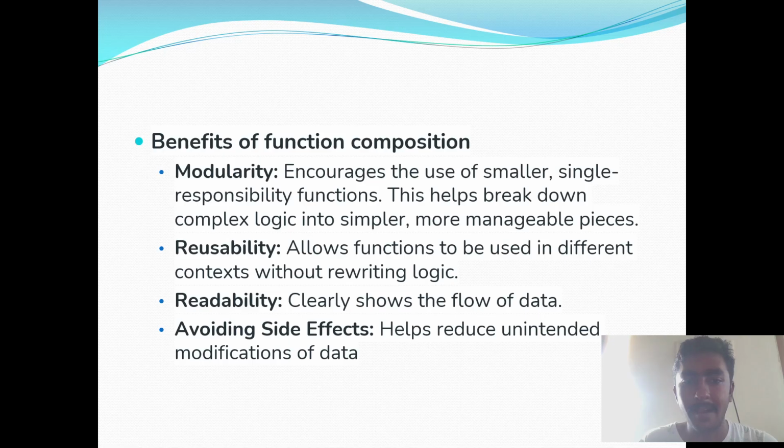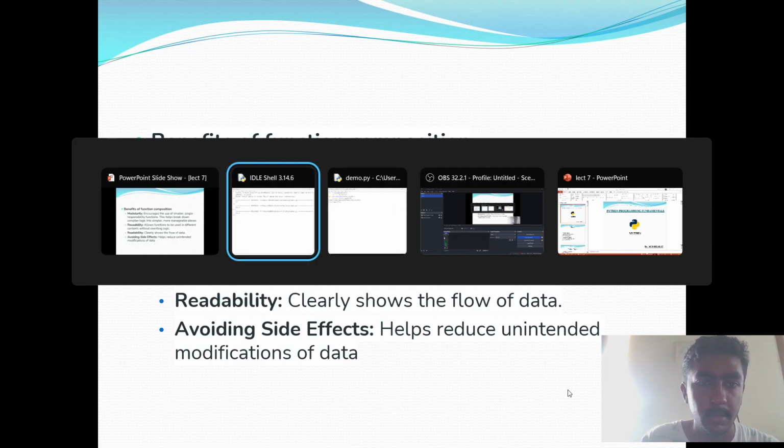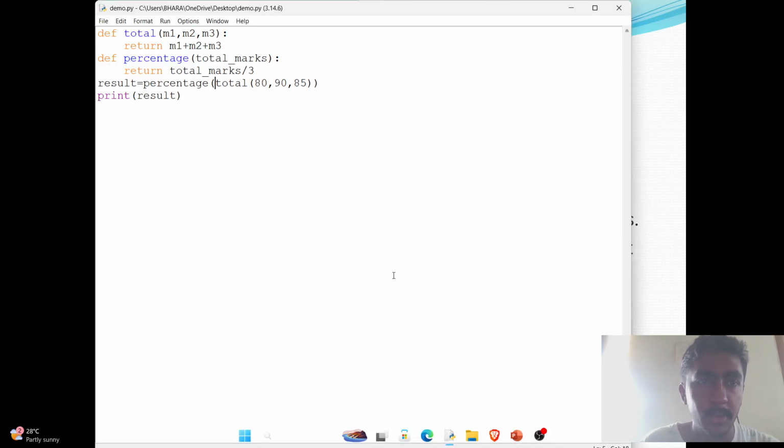Suppose our percentage function is needed in another program. Since it's independent, we can reuse it without rewriting the logic, which saves both time and effort. Next, better readability. Look at this line: result equal to percentage of total of this.